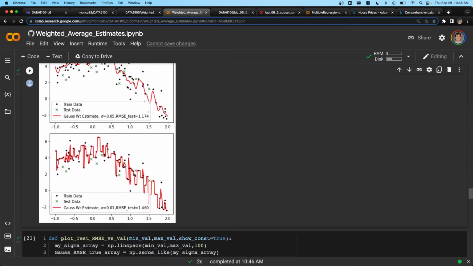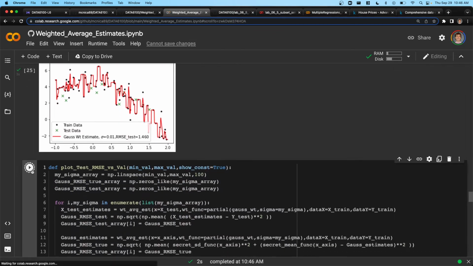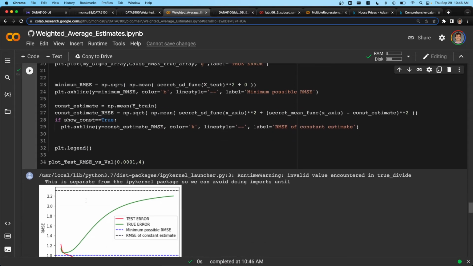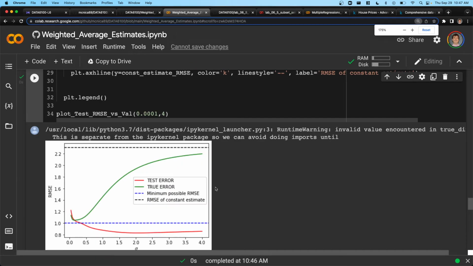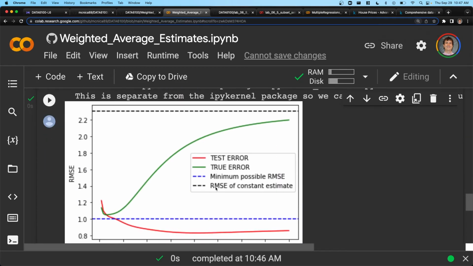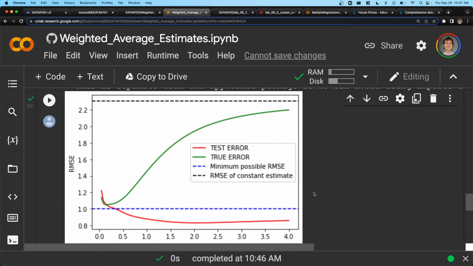Okay, and you can see the model does the usual thing. And now we can plot what's going on. Okay, look at that. What happened? Let's look at this carefully. This is great. So the green is the true thing, that if we were like God, we would know what to do. The red is what we think happened, right? And according to the red, the best parameter is like 2. So it's a very wide estimate.